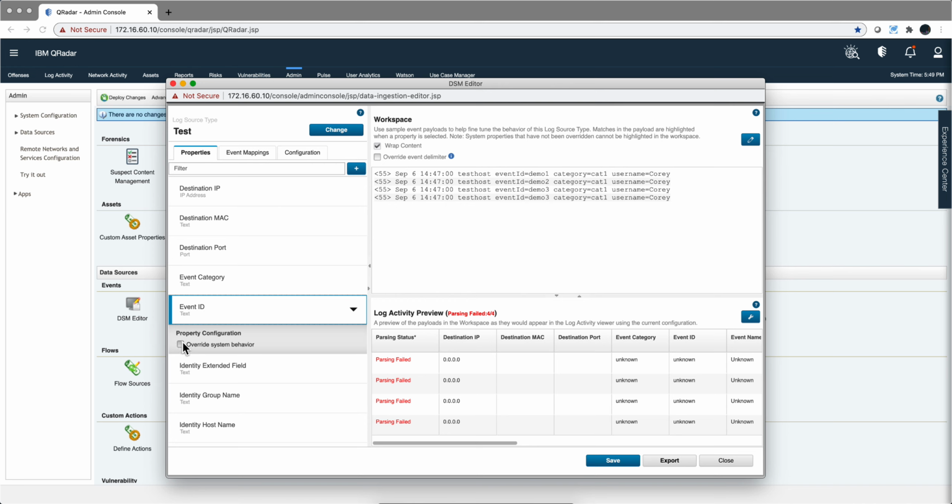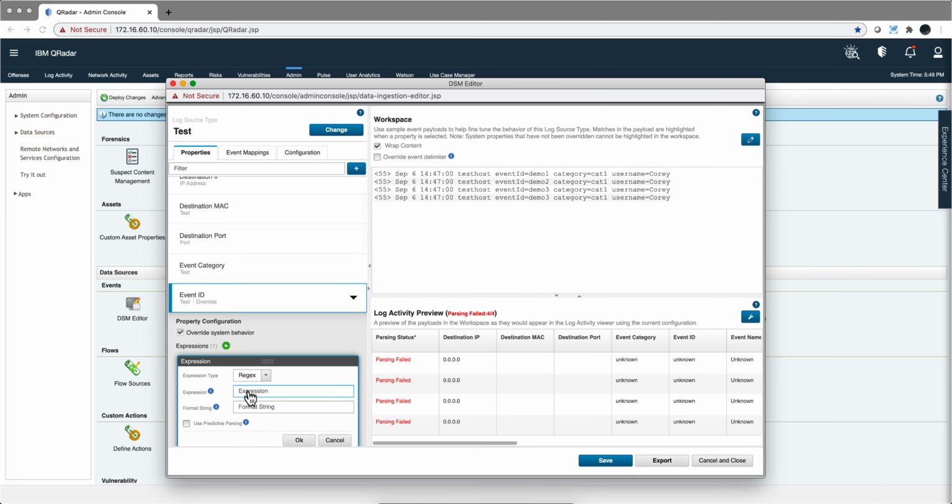So we're going to override the system behavior, and we are going to put a regex that will grab this first part. Let me copy that, paste it in here, and what we want to grab is everything up until the blank space. So we put the capture group, the parentheses, we put a square bracket, the caret, a blank space, closing square bracket, the plus sign, and we close the capture group.